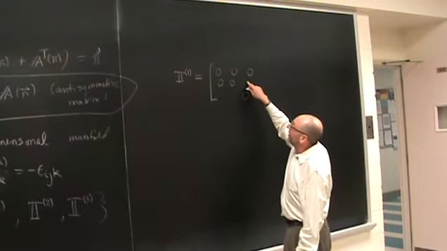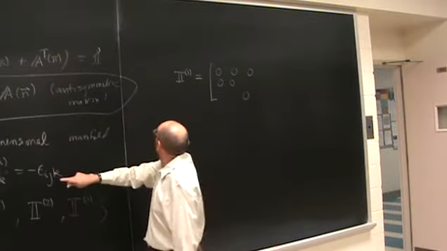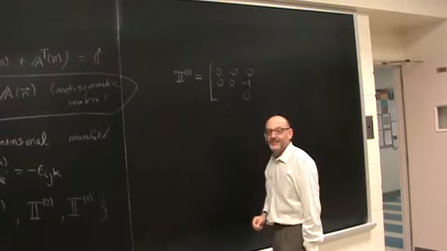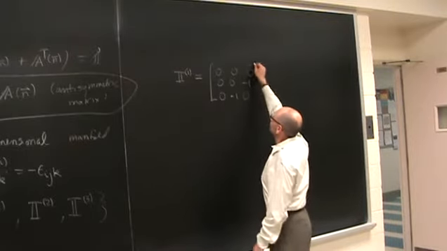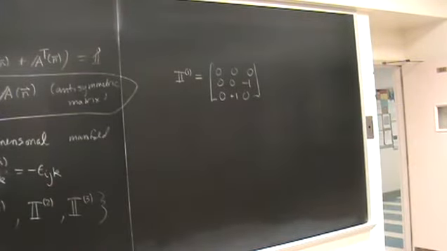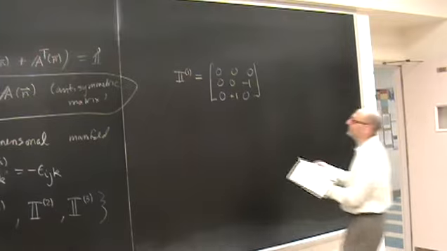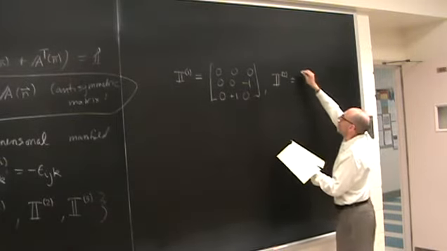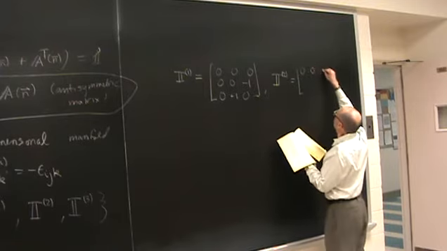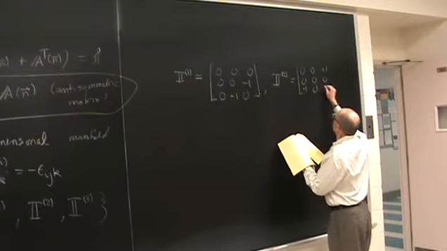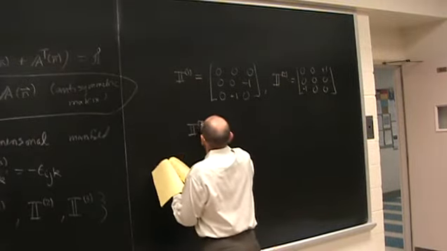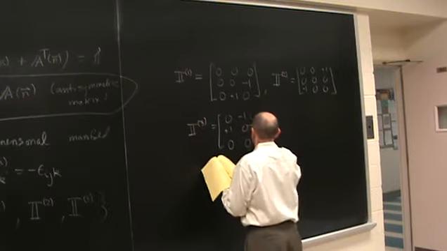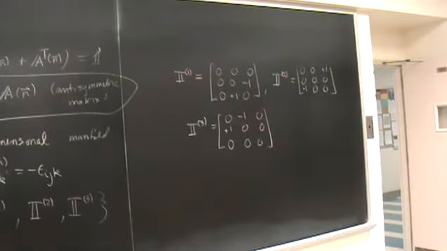And now I have this guy. We have epsilon 1, row 2, column 3. So that's 1, and this becomes minus 1, right? And then this guy is plus 1, and that's 0. So that's one of these guys. I'm not going to do that all. I just write it down. I can never get this straight. Oh, I got it right. This guy looks like this. And this guy is the guy with these entries, -1, 0, +1.